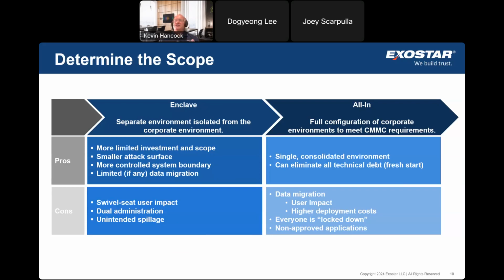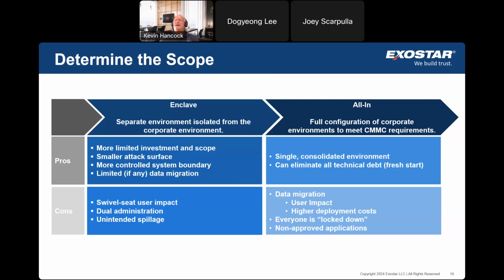Really the two things are: am I going to set up my entire organization to meet these 110 controls, or can I separate it out into what's typically called an enclave and only allow access to those individuals and those tools that store, process, or transmit that CUI into the enclave? And can I limit the scope of the overall system?